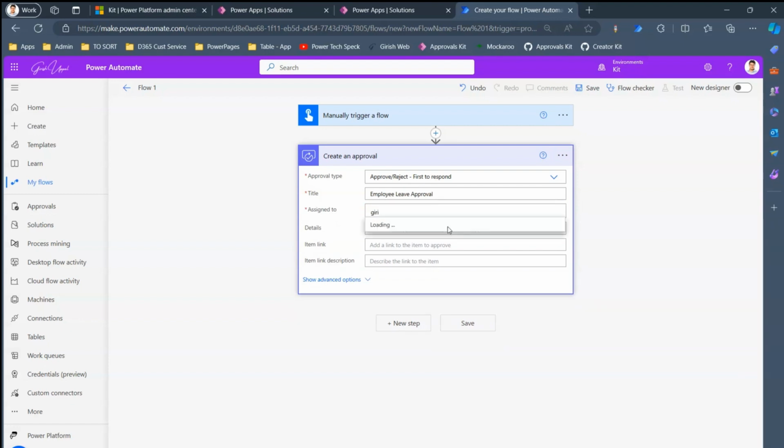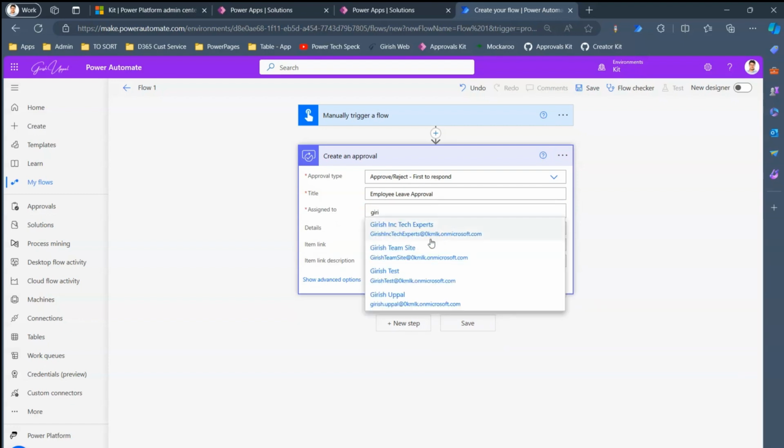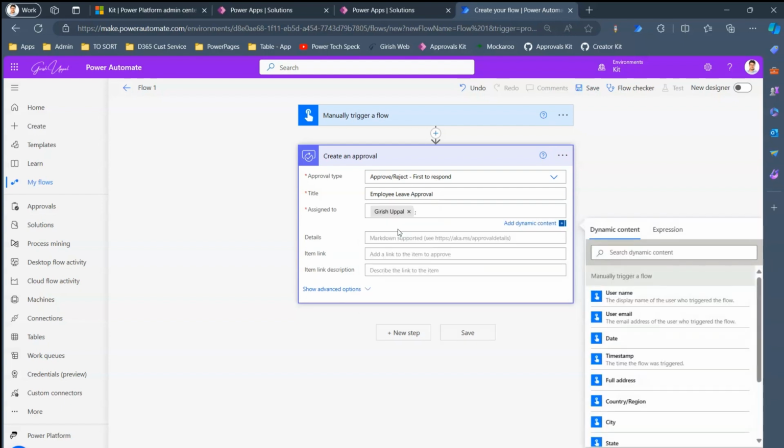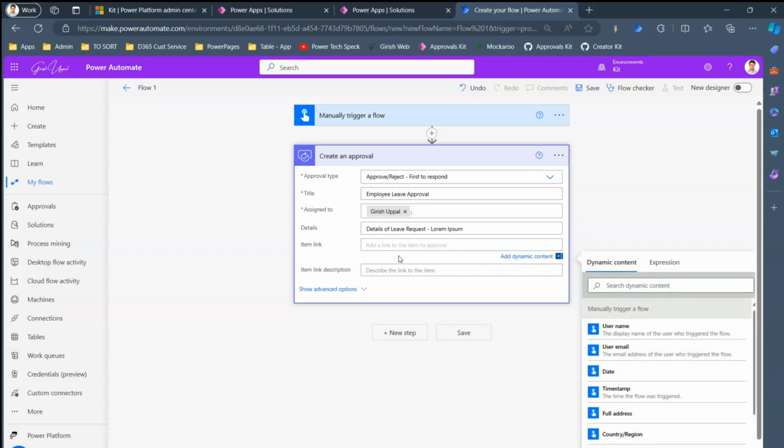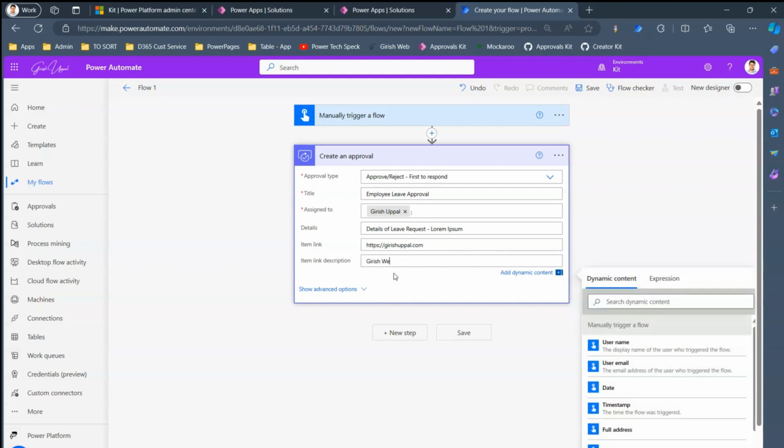I'll just send it across to me, and for the details I'll say details of leave request and some text. I'll just put some lorem ipsum, and I can put an item link or item description. Let me give a link to my website, and in the item link description, I'll just put Girish website.